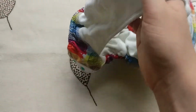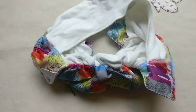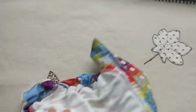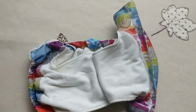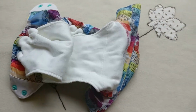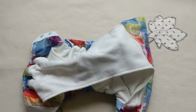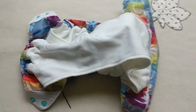You can see that the top layer is bigger than the one that's sewn to the base. That's so that you can fold it in the way that you like. So you can fold it at the front or in the back, depending if you've got a girl or a boy. And actually, I think they've done something really smart with this, because they've sewn this layer on both sides rather than having it sewn on just one side. Now typically birth potty nappies, I've seen many where it is like sort of like a tongue. It saves a lot of time.